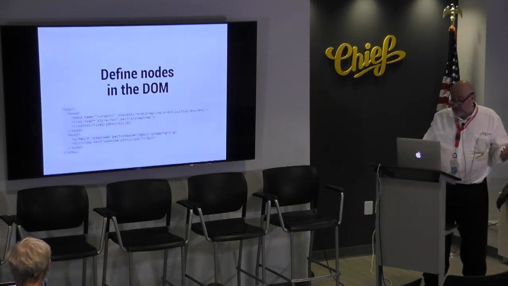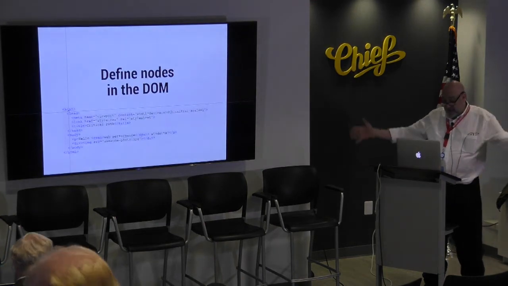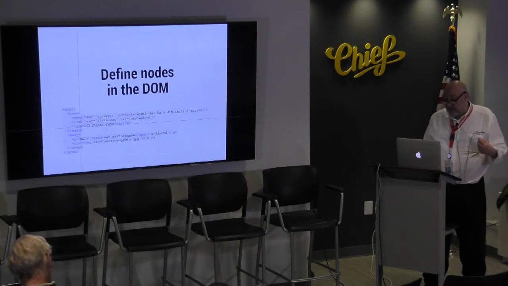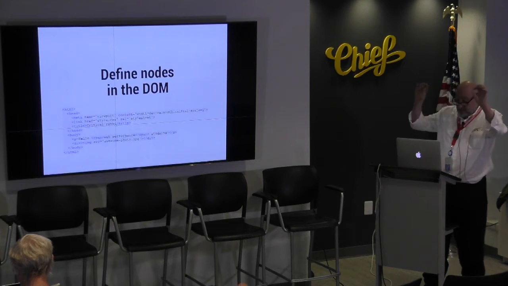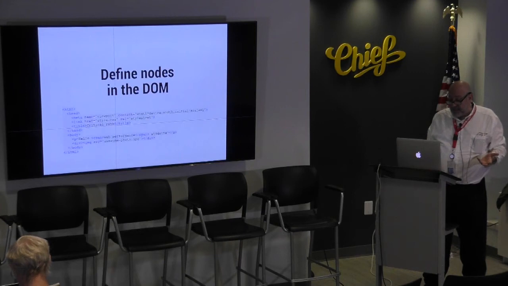Okay, so we have the nodes in the DOM, and here's some structure. So you've got the HTML, which is the big parent of everything. Then there's the head, which gives you some information about the page. There could be links to CSS in there. It could have a title that's going to appear up in the top tab of your browser. It gives you all the pieces that conform to the structure of the HTML.